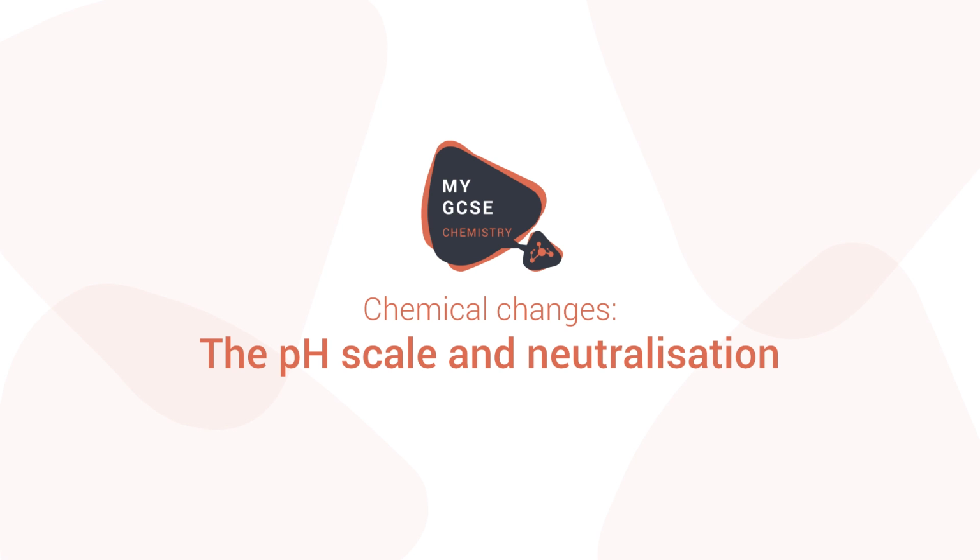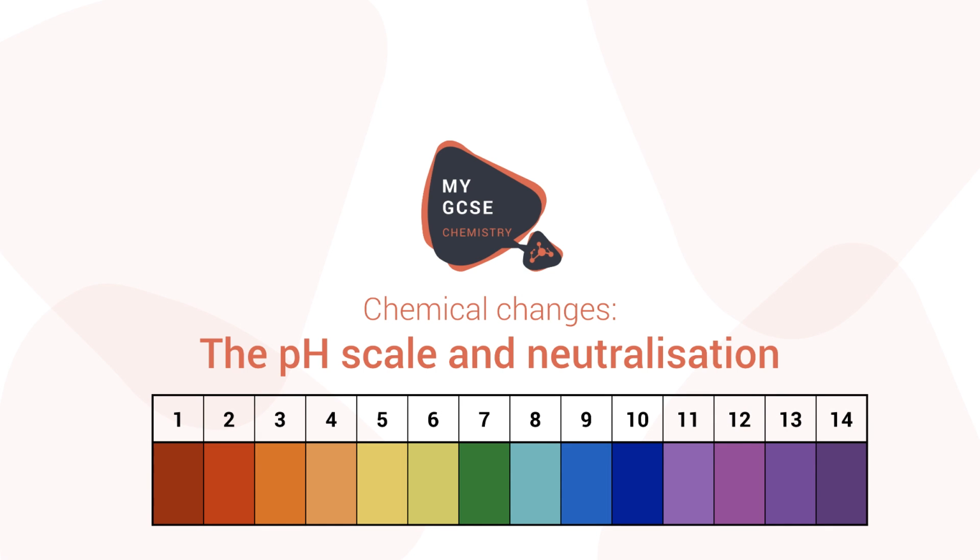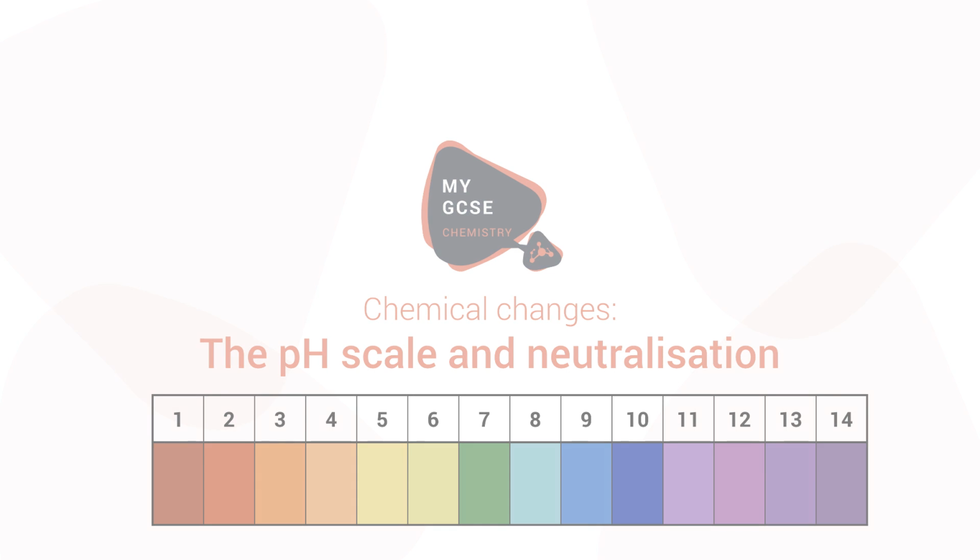In this next video about acids, we're going to be talking about the pH scale and neutralisation. The pH scale is a really important idea in chemistry. You'll have seen it in your labs, I'm sure, and you probably did some experiments on acids and alkalis when you were in year 7 or 8. So let's have a look at it in more detail.